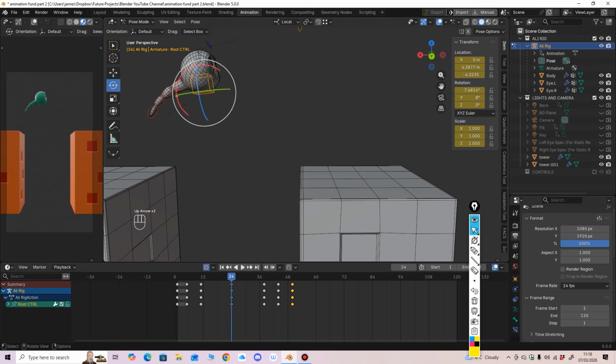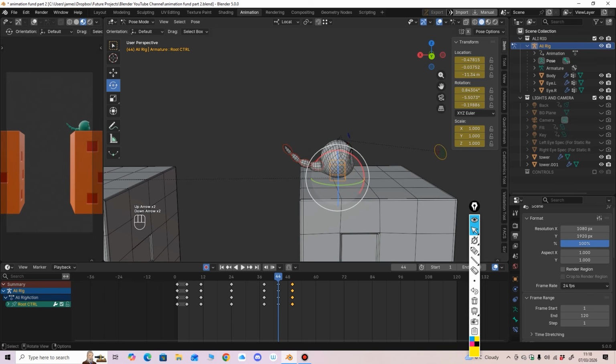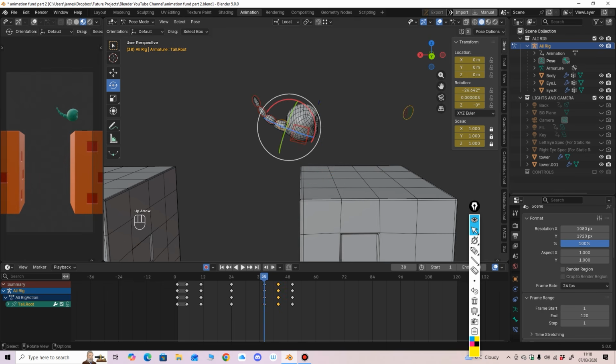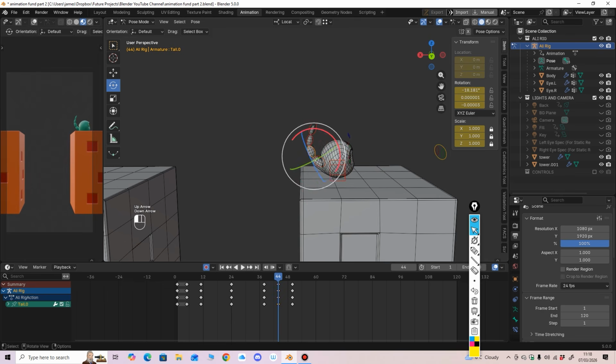Let's just think about the tail. So as he lands, the momentum of him landing would take the tail up there to create the overlap.